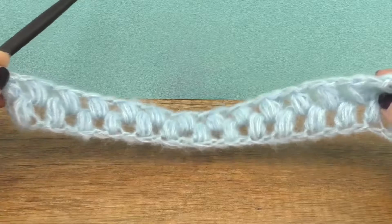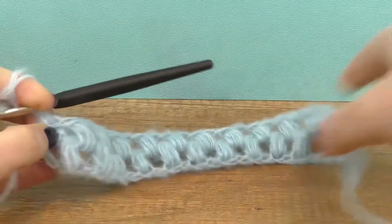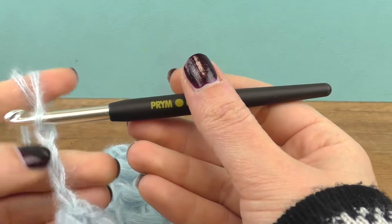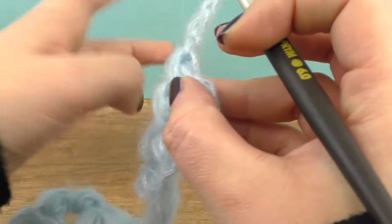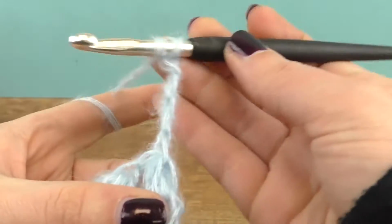Here is our result for now. I already did the chains for our next row. Turn it around and start the same way as before. So I'll do a bigger piece and come back to show you.